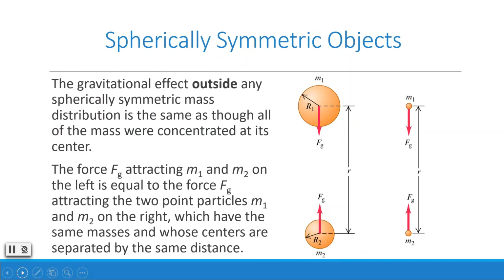Some things about this equation: you do have to assume that the objects are spherical and have basically no volume. It's an approximation that we make, but it works. The objects get boiled down to point masses, where the point mass is treated to be at the center of the actual object. Newton's third law says that the force of attraction of object 1 on object 2 is equal to the force of object 2 on object 1, which agrees with universal gravitation.